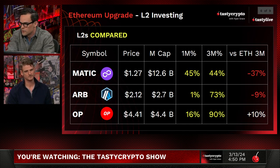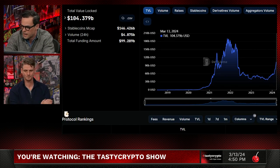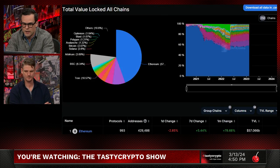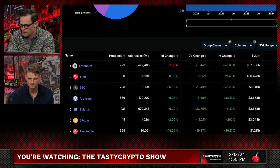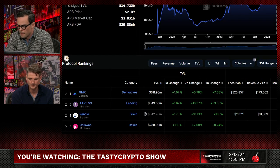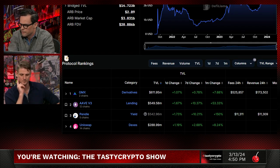But I want to also just jump over here and point out where you can see a little bit more about this. We've used DeFi Llama as a dashboard or a tool, but if you want to start to look at these chains and try to understand what are the use cases, what applications are generating fees on top of this chain, you can come in here, and as you scroll down, we'll just look at Arbitrum here. It's number 4. You can see more when you click on this. Here are the protocols that have been deployed to this chain, and you can see the total value locked across that protocol. You can see the fees or the revenue as well that's being generated by that protocol.